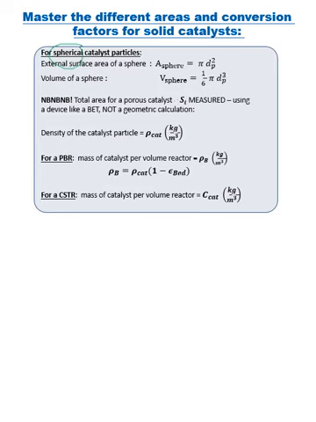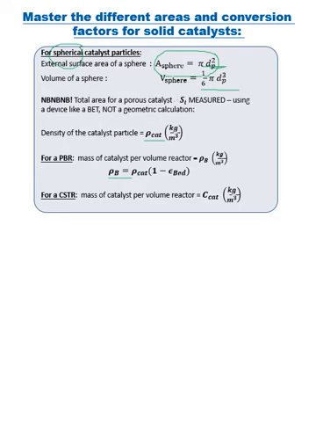These definitions and equations that are shown here, you can Google them, but my advice is that you memorize them. You can forget about them after the 6 months of this course. So the area of a sphere we can express in terms of the particle diameter. We can express the volume of a sphere in terms of the particle diameter. The density of the catalyst particles, not to be confused with fluid density or the density of the packed bed, is in kilograms per cubic meter catalyst particle volume.